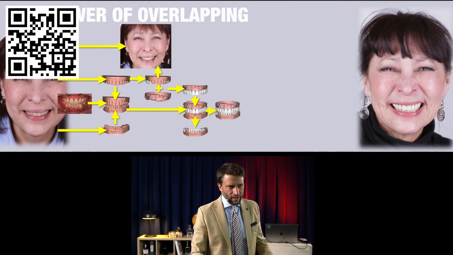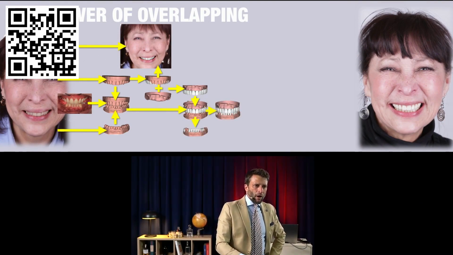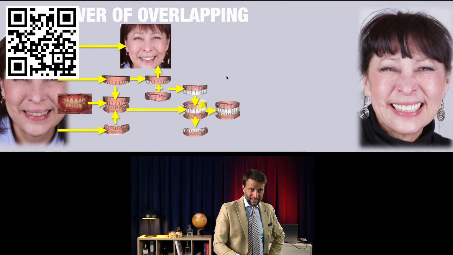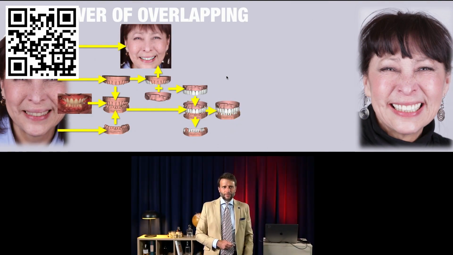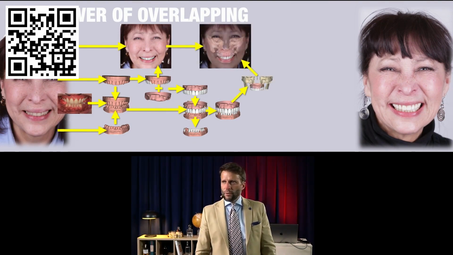We continue. Now that we have the lower arch with the ridge in the new vertical dimension and the ideal design with the face, now I can wax up the lower against the ideal upper in the new vertical dimension. Continue. What do we have left?